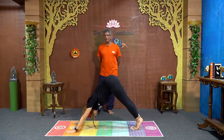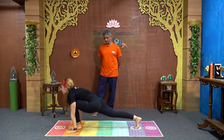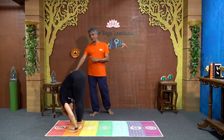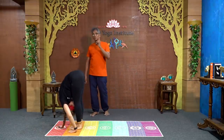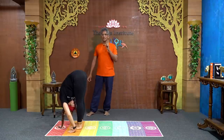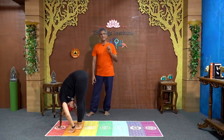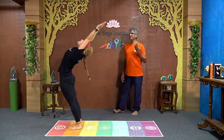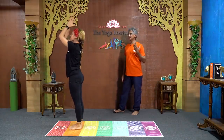2, 3, 4, 5. Left leg in front, Ashwa. Right leg in front. Now stay there, feel the weight and just listen to me. When you rise up, hand and head together, rise up like a yogi. Excellent. And Sthita.